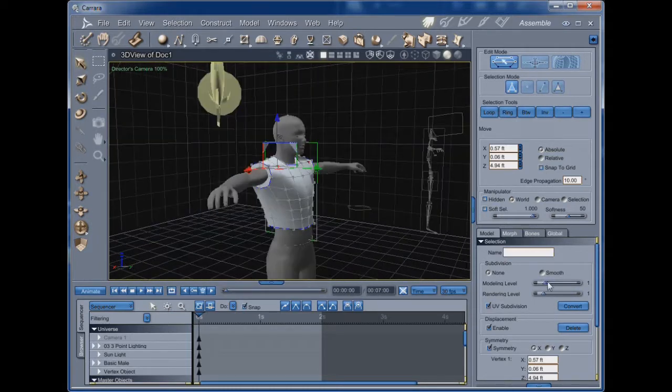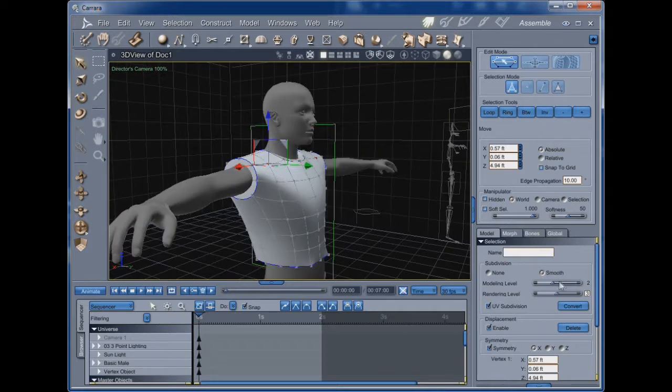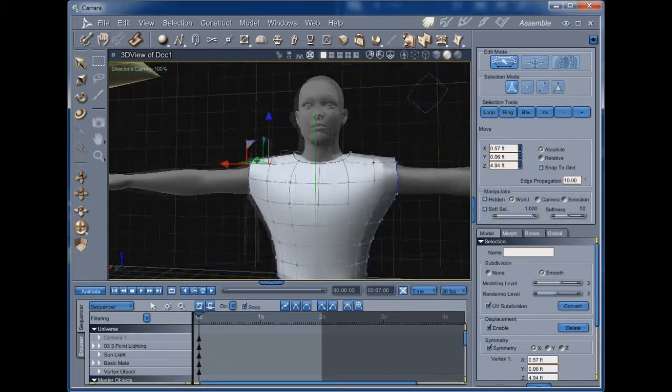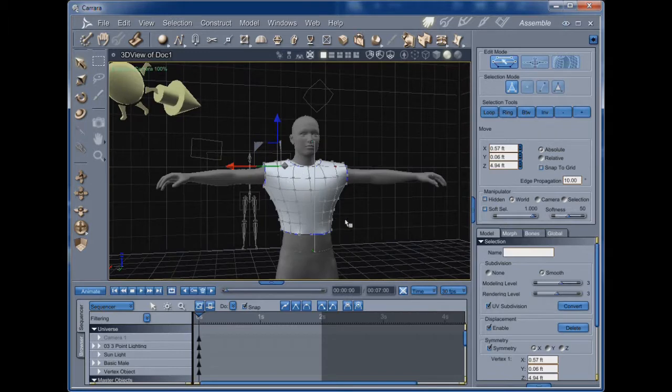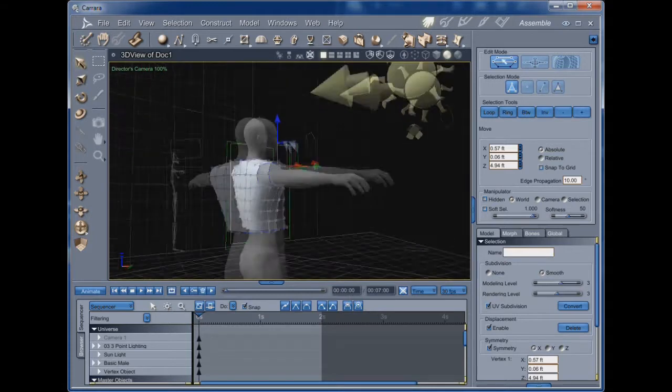But now if we turn our smoothing back on and we model according to our smoothing, and make it look like that. Now when you export this and then re-import it back into DAZ Studio and convert what you bring into DAZ Studio to DAZ Studio's version of sub D, it works beautifully, and it's amazing what kind of results you can get.